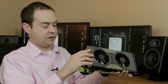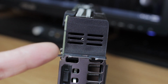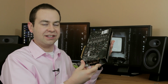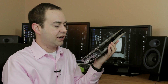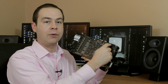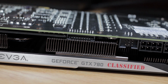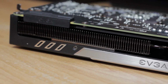Now, that's important to note because if you look, try to turn it here. This card sticks out quite a bit from where the bracket's actually going to screw down onto your motherboard. That's important to note because if you don't have a great deal of clearance, especially in non-tower systems, smaller systems, which you probably wouldn't be entertaining this card anyway, but just really make sure you've got that clearance, because not only are you going to need a little over 1 inch that's right there, you're going to also need clearance because your power goes in, not here, that's SLI, but your power goes in here, and it does take two 8-pin, so obviously you have those adapters for that. You need room. This bad boy needs space.